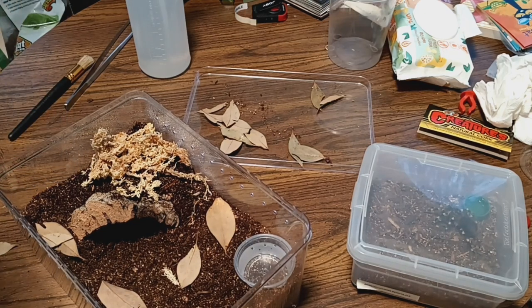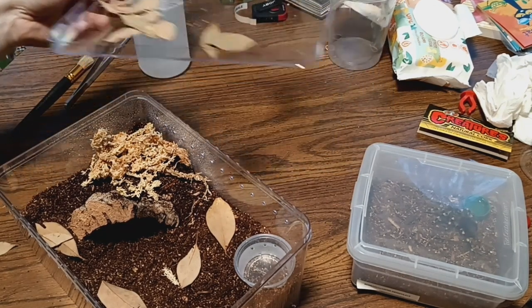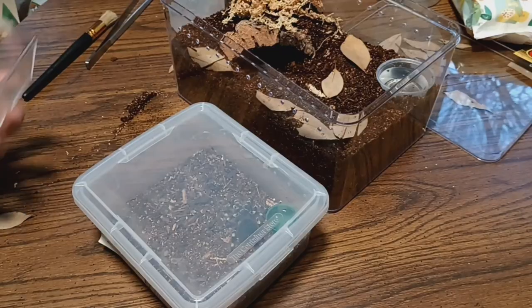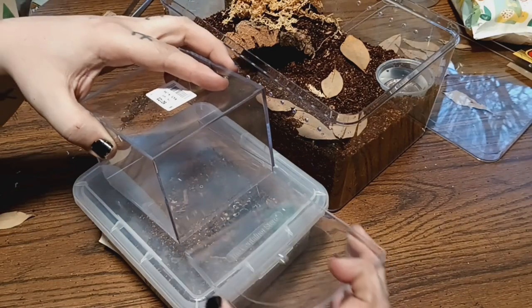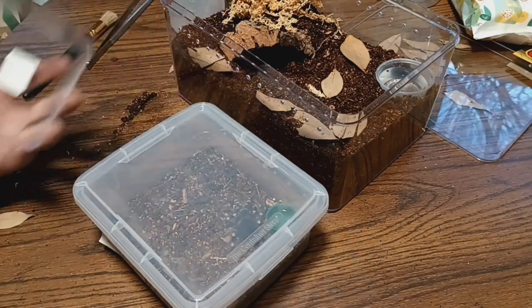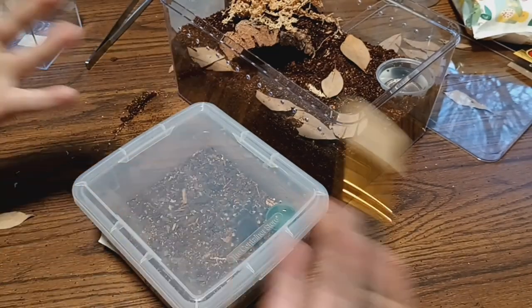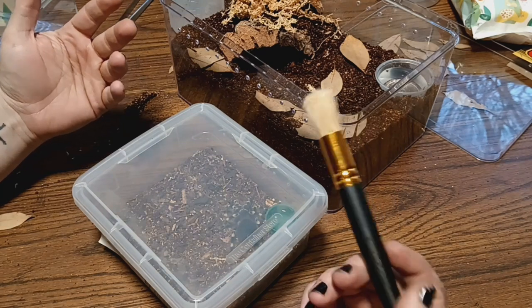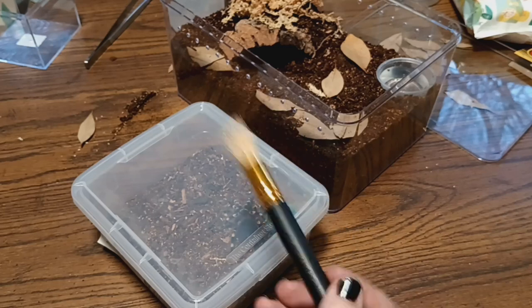All right, everyone, and now the main event. I'll clean that up later. It's fine. Now, what I'm hoping for is that it'll just go in, no issues. But again, A. geniculatas have a renowned feeding response, so I'm expecting to get jumped a little bit. So please bear with me.